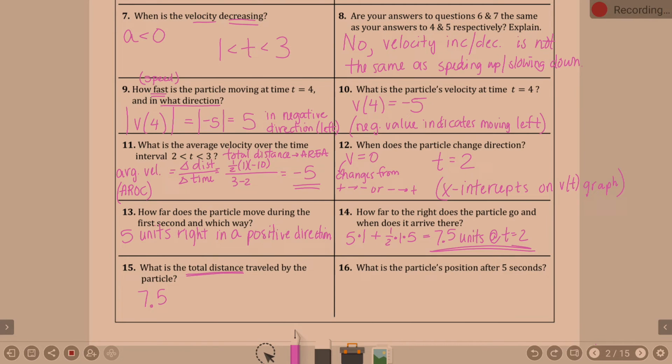What if I just say plus 15? Where'd you get 7.5? From the trapezoid. Right here we did 0 to 2 seconds and it came up 7.5. Does that make sense? So right here this was my 0 to 2 seconds, and that means this is my 2 to 5 seconds. I was trying to use what we already have. Why redo what we've already done?